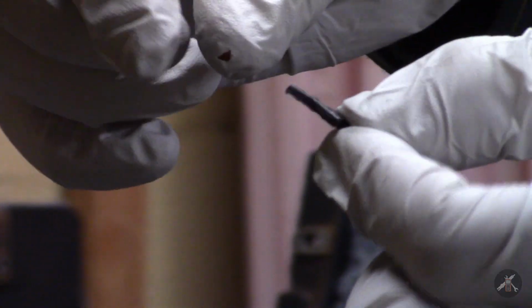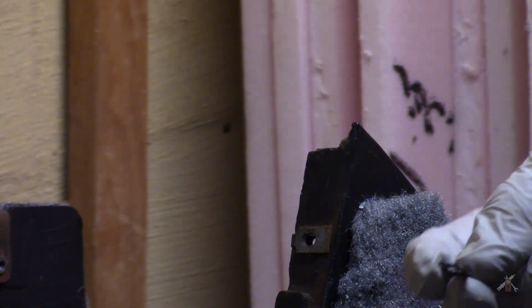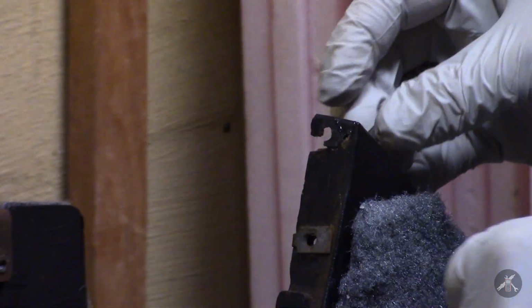Let's see, within seconds, these two pieces are glued back together. This won't be the final fix for sure. This is just a starting point to give me something to work with. Let's see if that hole will be lined up if I do that. Yeah, that's about right. Okay.